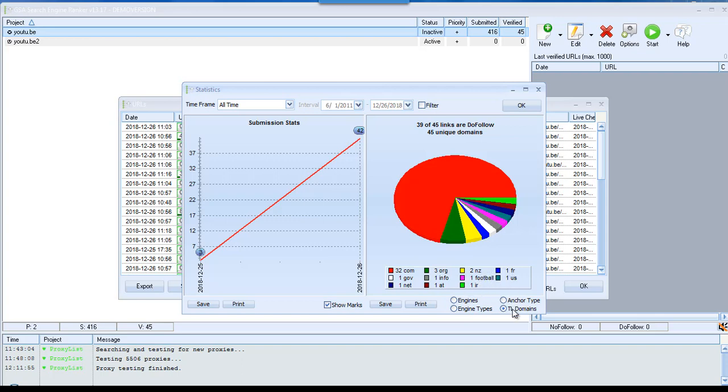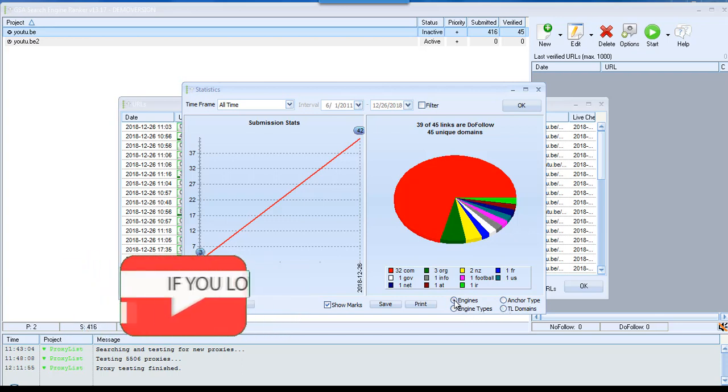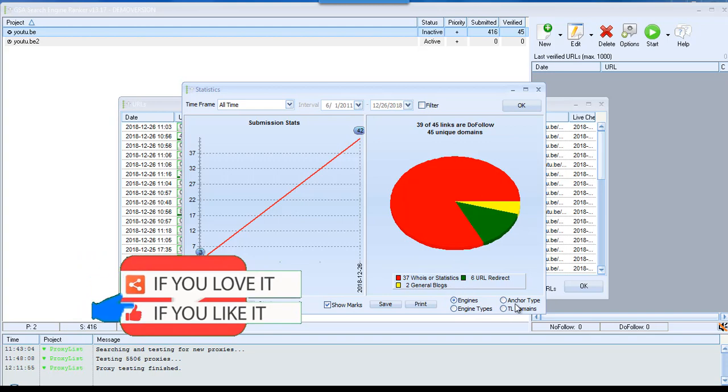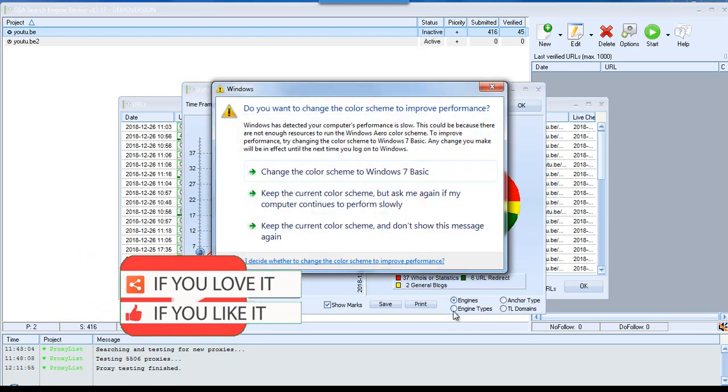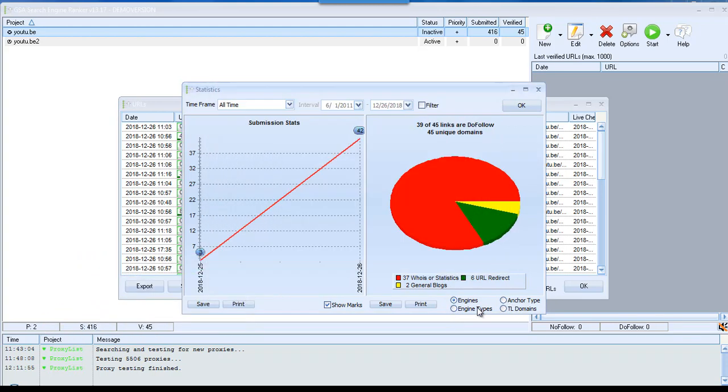These are the different domain types. And engine type you have already seen, I think. Anchor type I have not mentioned here. So engine type, let's see: 37 indexer, 2 blog comments and URLs. So we get a good glance at the links.